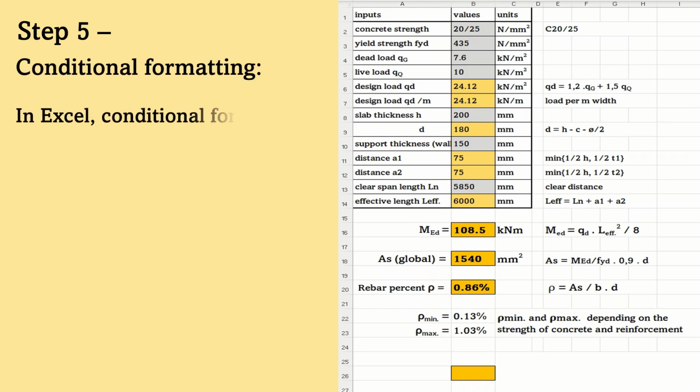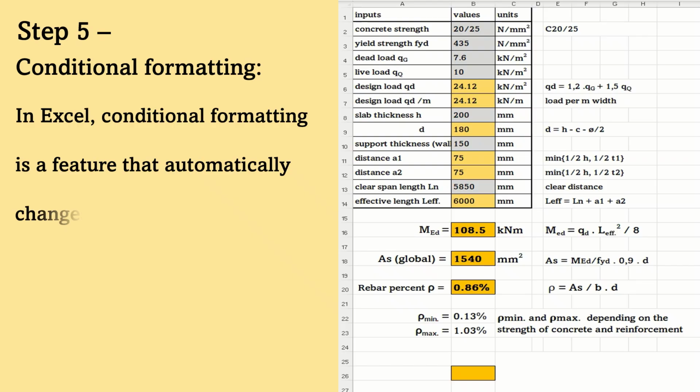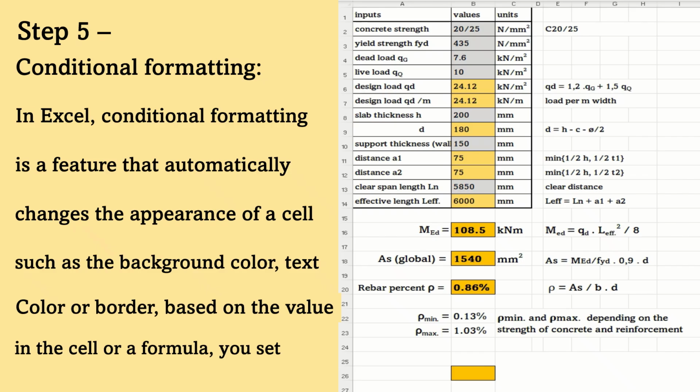Step 5. Conditional formatting. In Excel, conditional formatting is a feature that automatically changes the appearance of a cell, such as the background color, text color, or border based on the value in the cell or a formula you set.